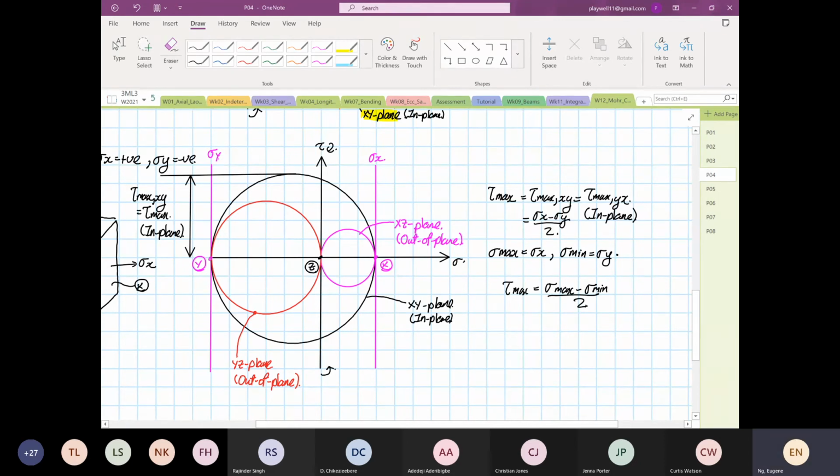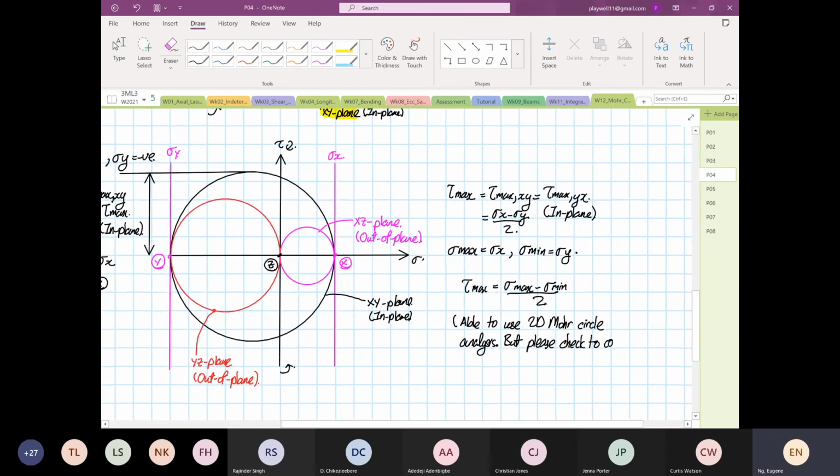So I'm going to write this, but be careful. You have to check. Please check. If you don't check, you'll be able to use 2D Mohr circle analysis, but please check to confirm. You can, but I want you to have a habit of checking. In the case I worked on as an expert witness, the principal engineer thought 2D Mohr circle was sufficient. That's where everything did not work out.